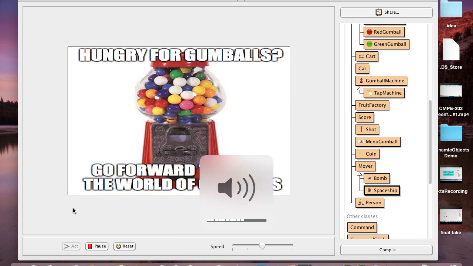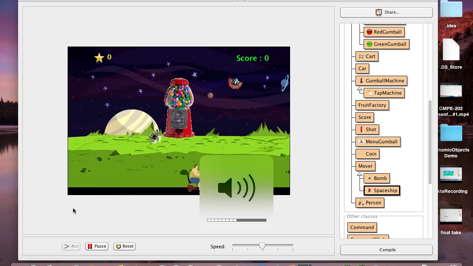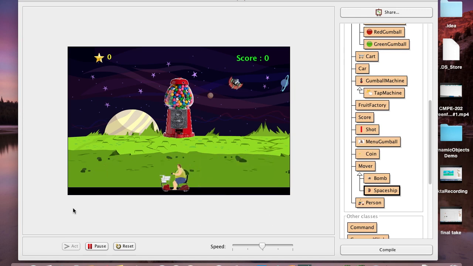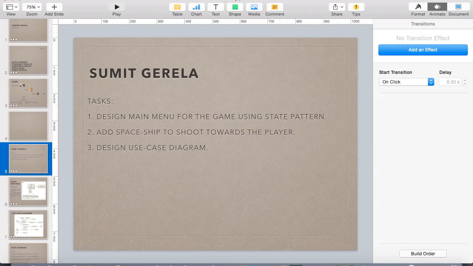As I enter the cosmic world, if I try to eject the gumball now, I don't get any gumball. Once I collect the fruits, now I have two fruits. Now I have 3 and I have 1 gumball. If I try to eject it now, I get a gumball. If we try again after ejection, no gumball is ejected. So this is how the pattern works.